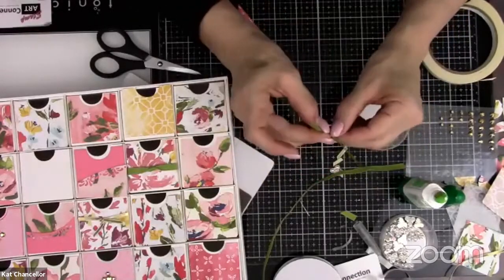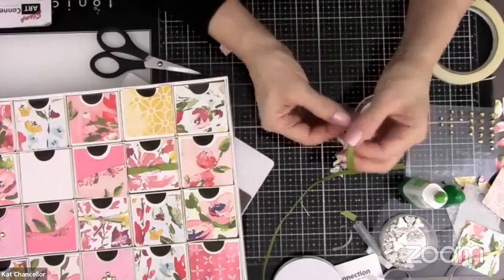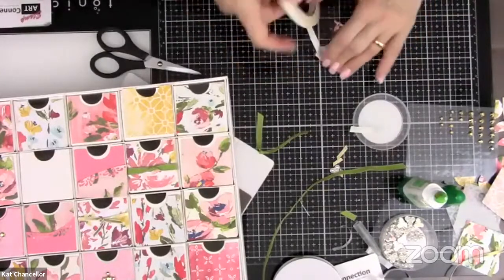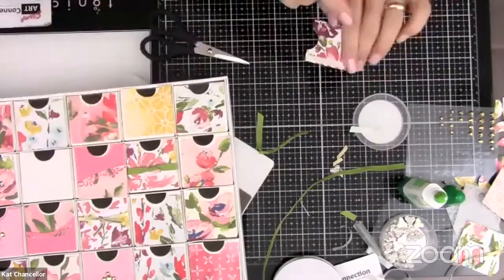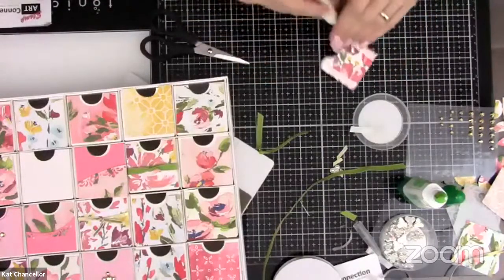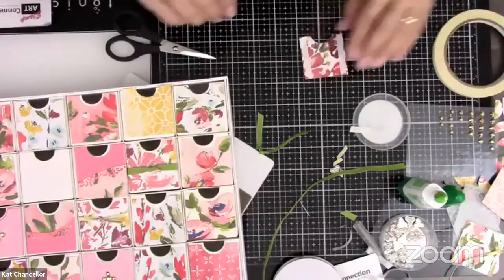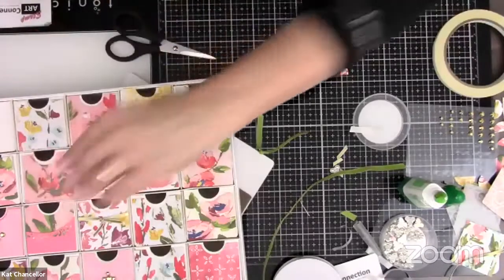I'm going to make sure I got the prettiest side. The prettiest side of the knot is the one that I want showing. So if I have to play with it a little bit, that's what I do. And then I'm going to put my tear tape. But I pick the color, DSP, then pick one accent color, right? Pick an accent color, and use that for your box. And there's another trick I'm going to show you in a minute that will add some more fun to this.